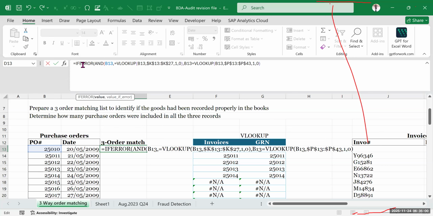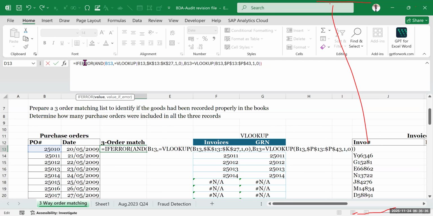Now, we want to go back to the IFERROR. IFERROR now should combine everything we will get from this output. How many brackets do we have? Now you see there is this, I don't know whether this is red or orange. So we have already opened 2 brackets. We've closed one. So let's close the other one. I've closed the second one. So I've closed the brackets all the way from here. You see, from the AND function, I have closed all these brackets up to that point.